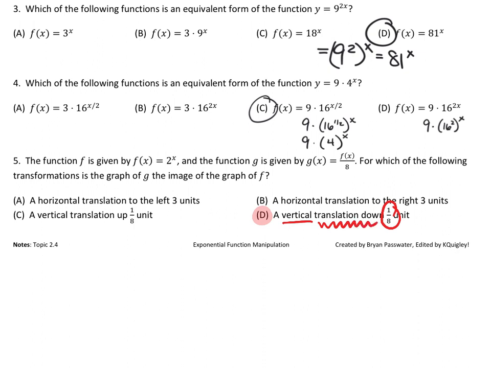Vertical translations are created by putting pluses or minuses behind the entire function, not dividing functions. So that's definitely not right. In which case, this one's also not right. So I see that my answer choices have to do with horizontal translations. Horizontal translations occur when you have pluses or minuses inside the function. So if I take this g of x function, which I know is 2 to the x divided by 8, is there a way I can rewrite this to where there's a plus or minus on the inside, meaning in the exponent? The correct answer is yes.